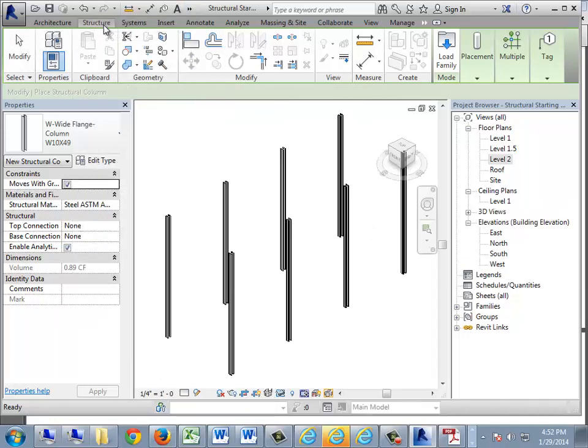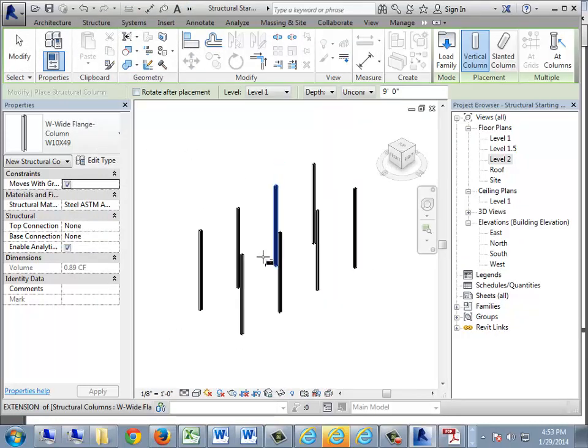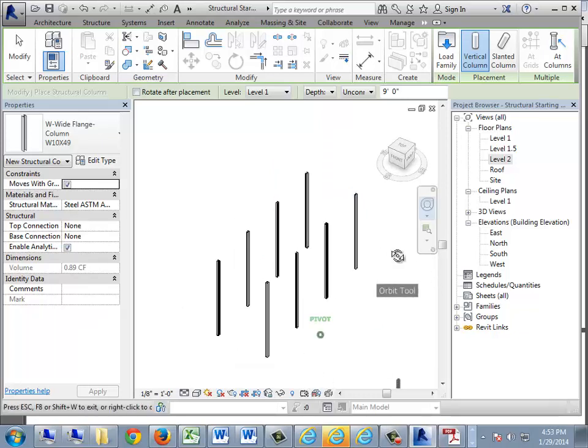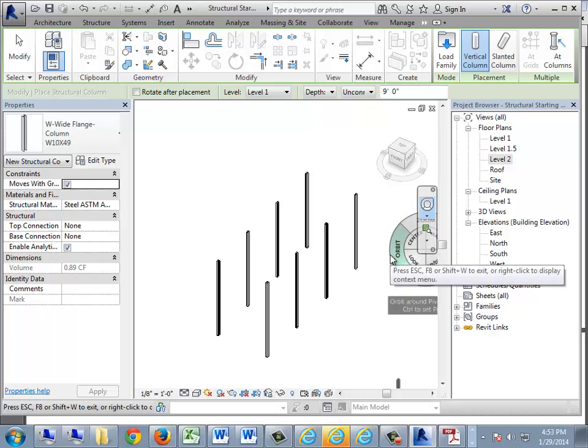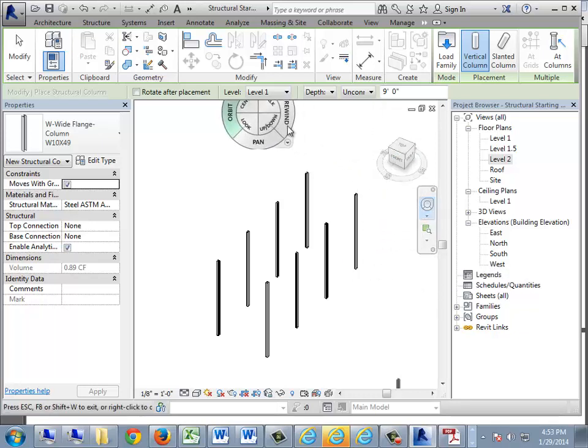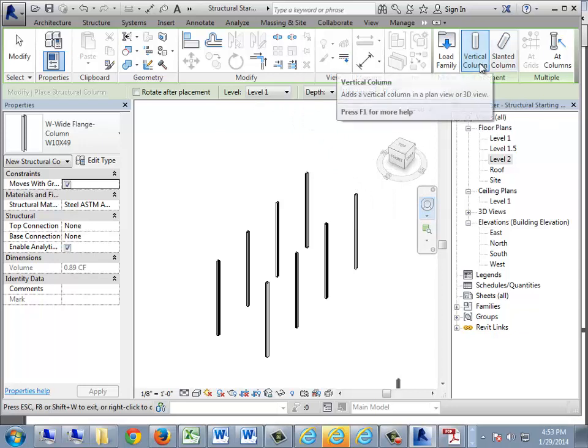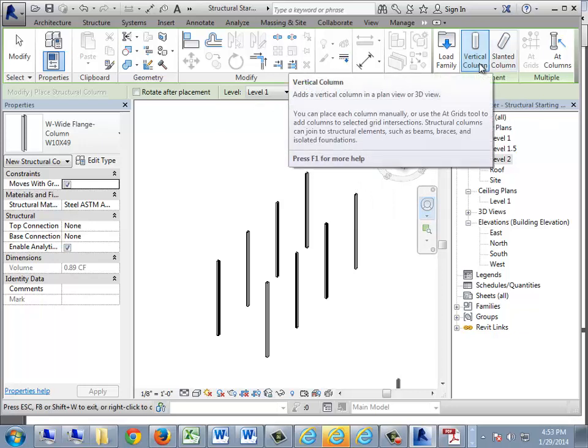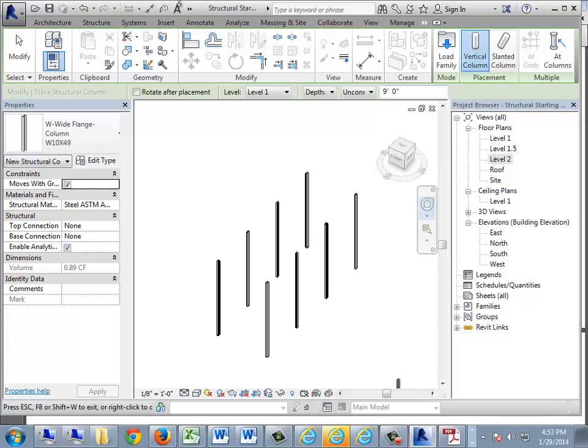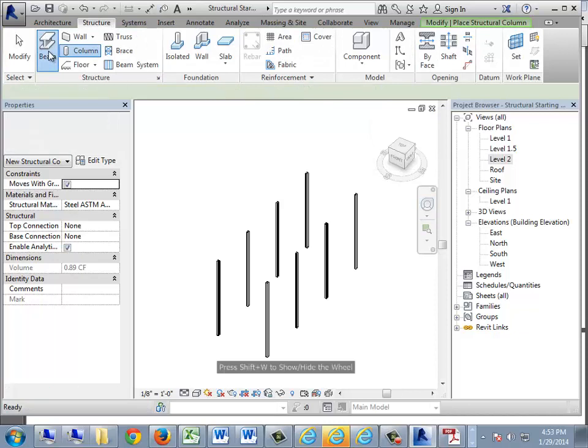Here's my little house. I got my little forest of columns there kind of hanging around. I am now ready to start putting some beams in here, because you probably have some beams in those drawings too. We'll talk next week about slanted columns, curving columns. We got a bazillion variations on it, but that's the basic thing. Get the columns in typically at the grid locations. Next up, we'll go to beams.